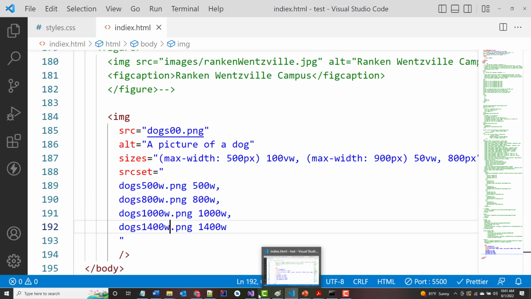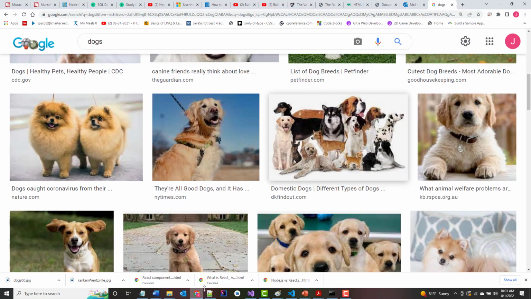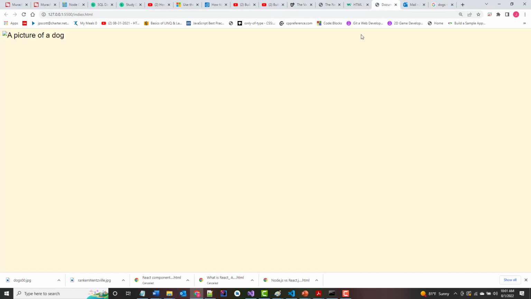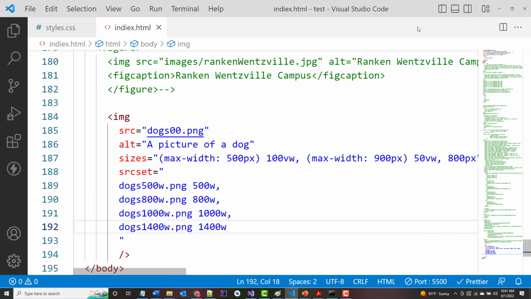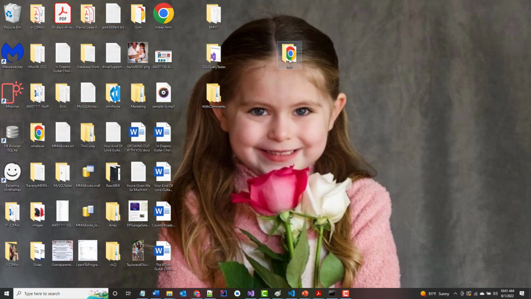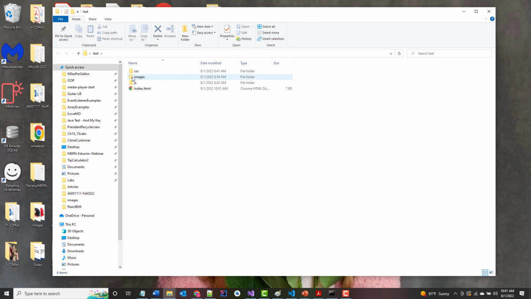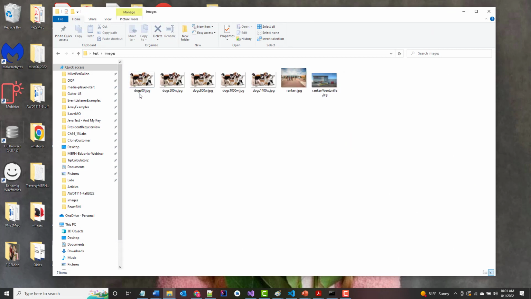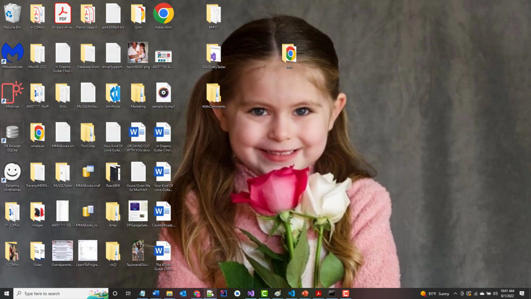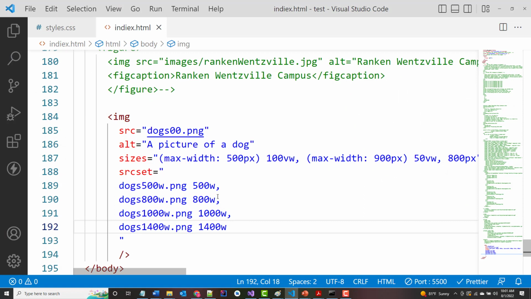All right. Well, it's got here a picture of a dog, so it doesn't like something. Oh, they were JPEGs.